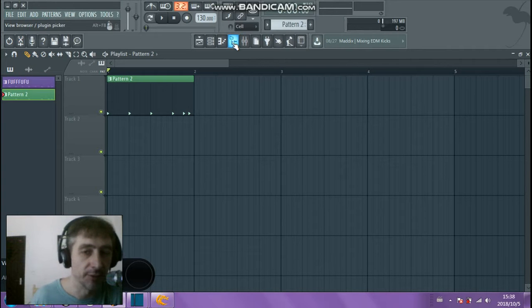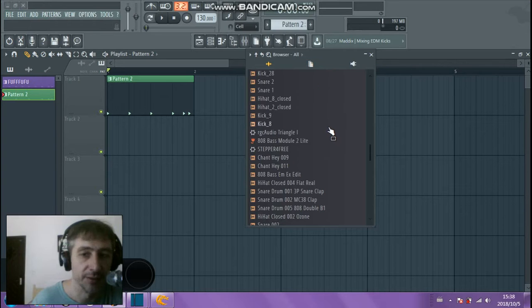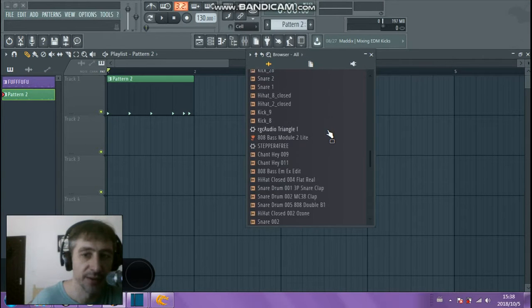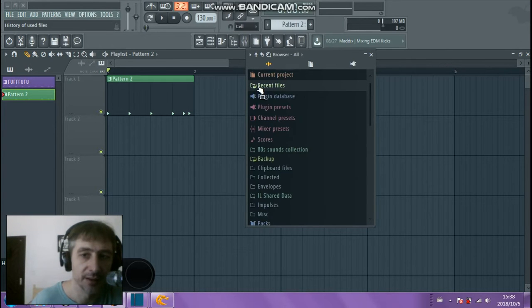From this plugin picker or browser, we're going to click the 4th one, and it will show you a list, and you can scroll through these with your mouse wheel, your middle mouse button, and you can choose the instruments. Now I've got this here, recent files. Close that down for a minute.